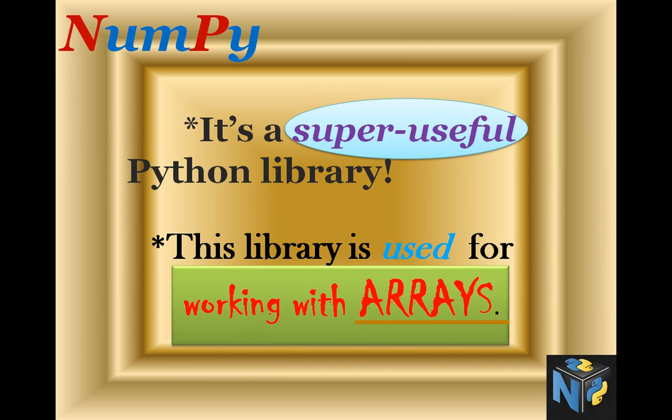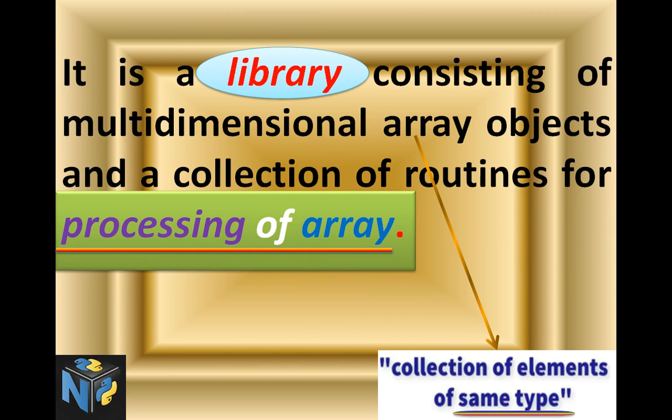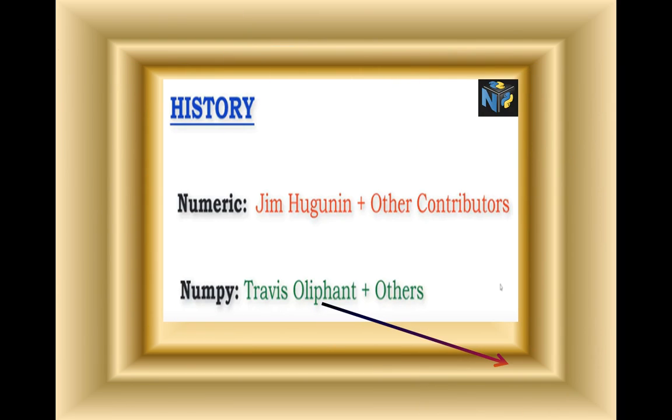Numpy is a super useful Python library and is used for working with arrays. You all know what arrays are? An array is a collection of elements of the same type. So Numpy is a library consisting of multi-dimensional array objects and a collection of routines for processing of arrays.